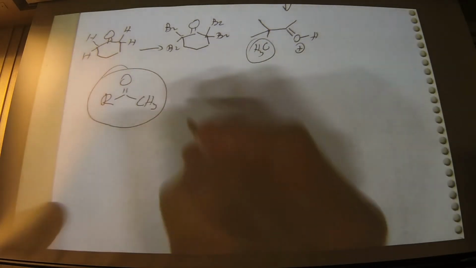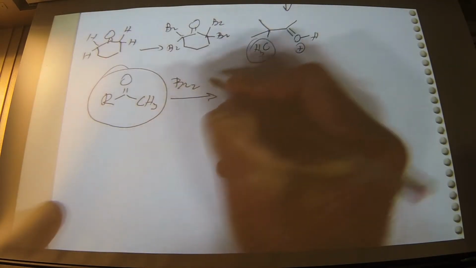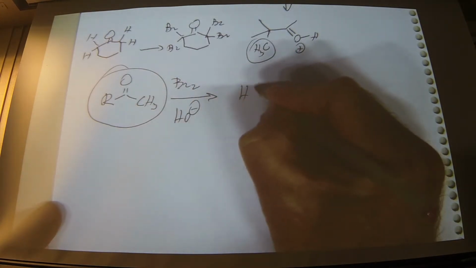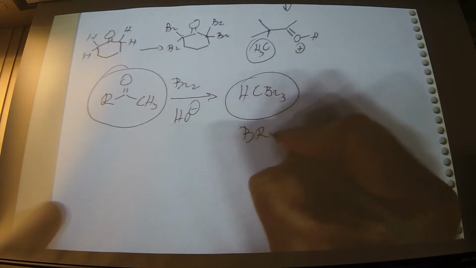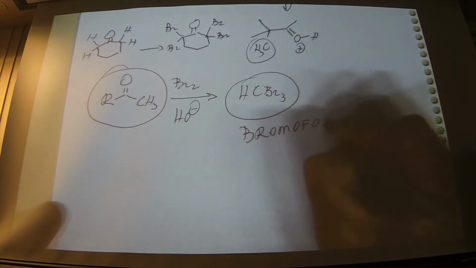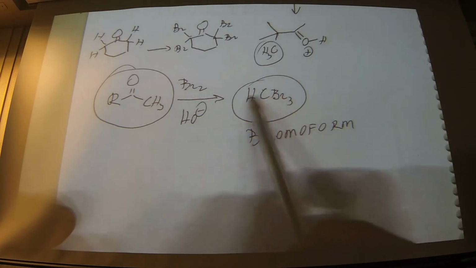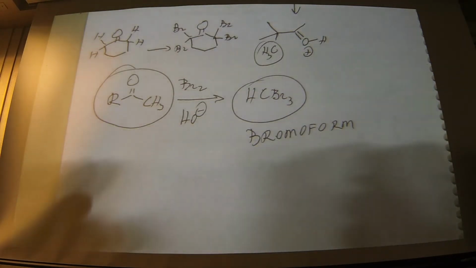And so it turns out that if you take bromine and base, and you take this ketone, one of the compounds you get is this, which goes by the trivial name of bromoform. Now, if you've heard of chloroform, chloroform is just Cl3CH. Bromoform is this stuff. And so if you have iodo, it's iodoform. So this is known as the haloform reaction. Now, how this works is really weird. Look.